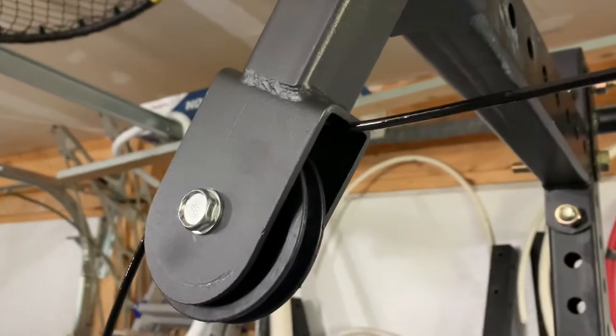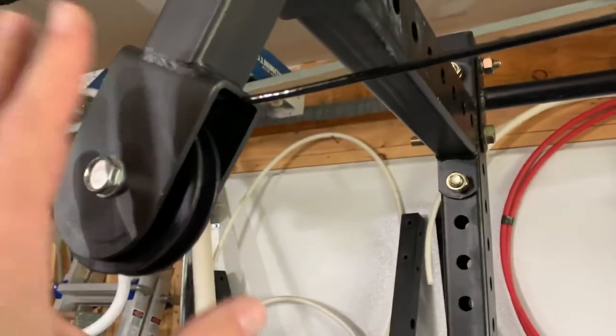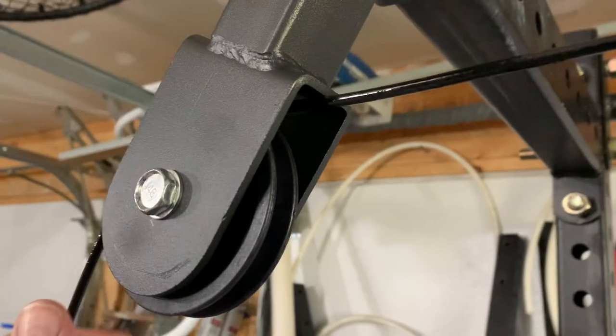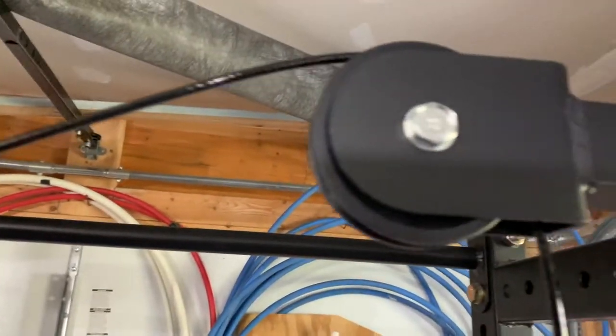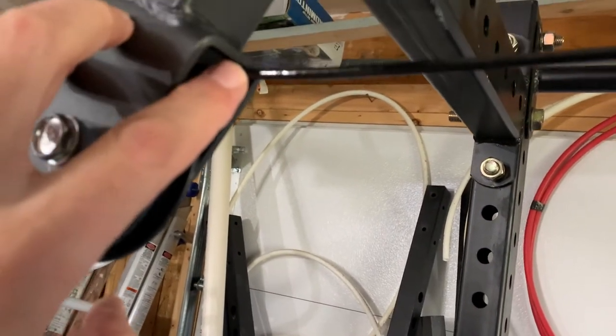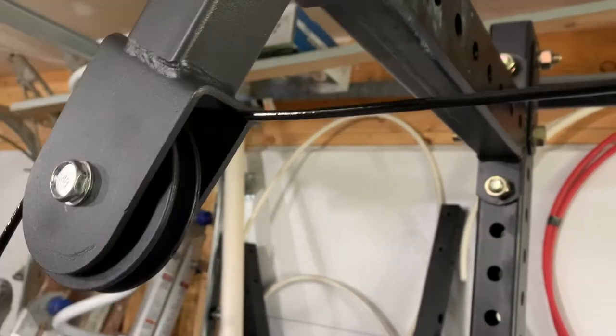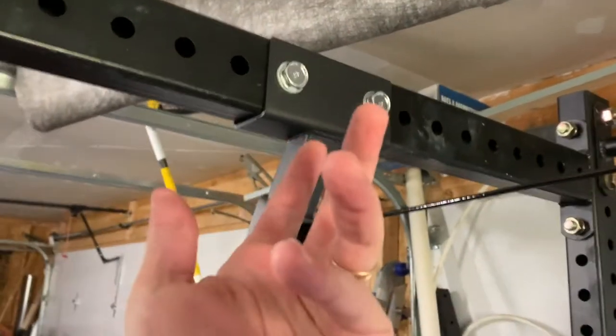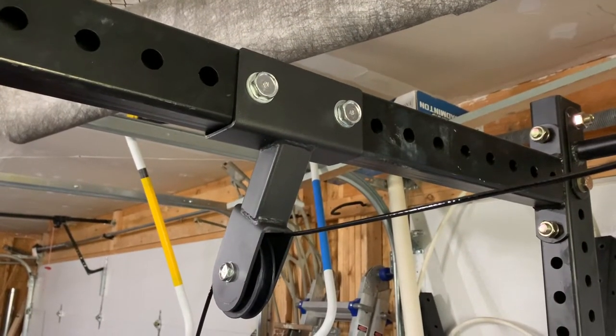All right, guys, myth busted, I guess, at least for me. Everybody says to flip this pulley facing out to give you more room for the lineup and not hit this rail or these rails. But I think the problem is going to be that, due to this pulley being up higher and then the cable coming down, the cable's just going to wear right here along this edge and it's going to fray that cable and end its life quick. So I'm going to go ahead and take that back off, flip it around, see how it sets up.